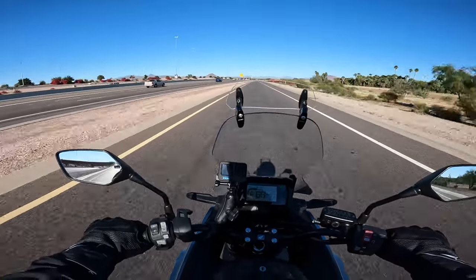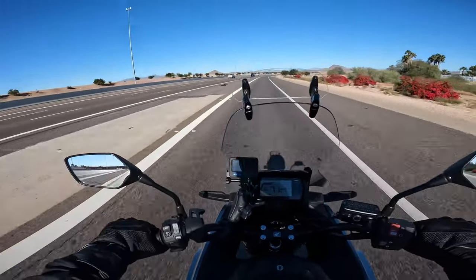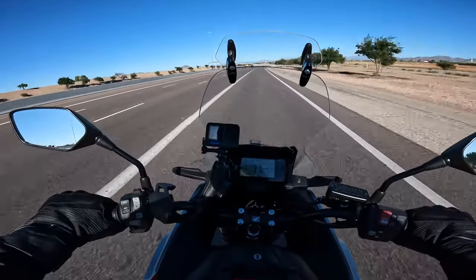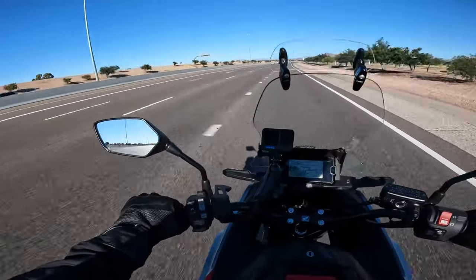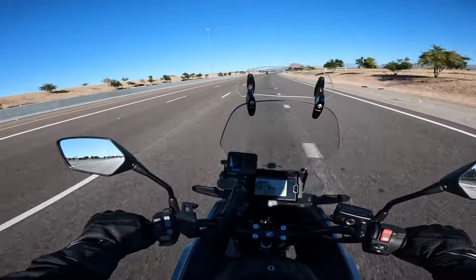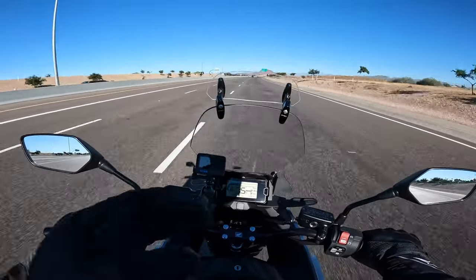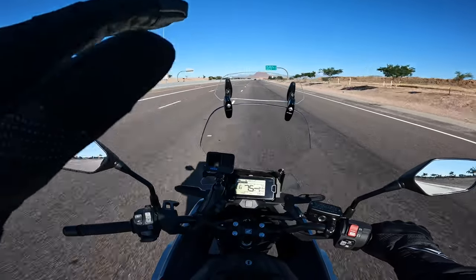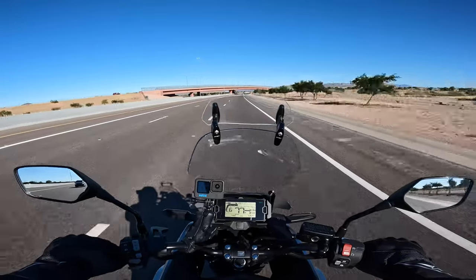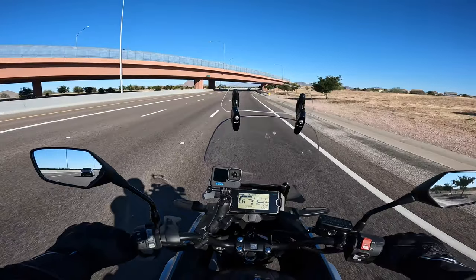So with the tall windshield that I had installed on here, I did notice that I had a lot of wind still going to the helmet, but if I would tip my head down a little bit, then that would clear up a lot of that extra wind that I was getting. Just a little bit of buffeting, right on the very tip top of my head. But wow, this is noticeably different right here. Now I set this little clip on as high as it'll go, and it seems to be a good choice for this particular setup here.